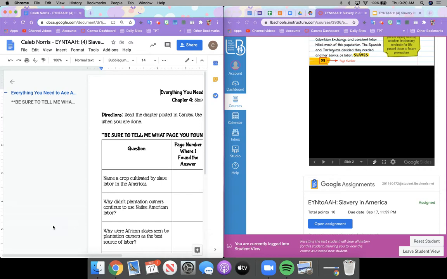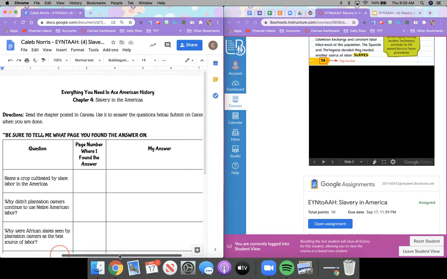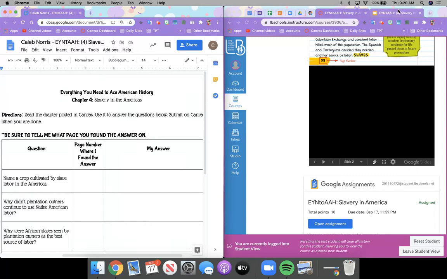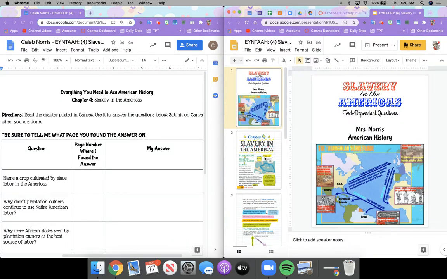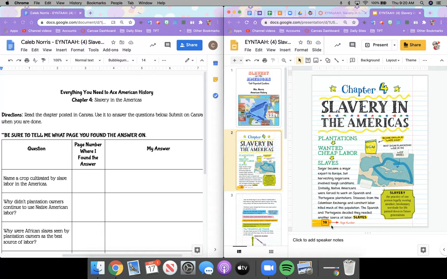Okay, so now I have my questions here, and I have my reading right here. Okay, so as I'm reading, I can be looking for the questions. I can make a notation of what page the question is on, and then I can write my answer. Now, if you do need to make your textbook page bigger, do not use Control or Command plus or minus, because that always has a tendency to make your toolbar smaller and not really do much to help you with reading the text that you're trying to read on the slide. So I suggest that you use the actual preset numbers that are provided to you.